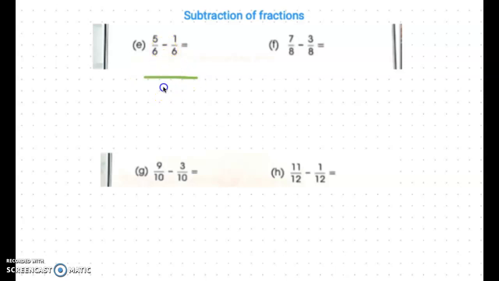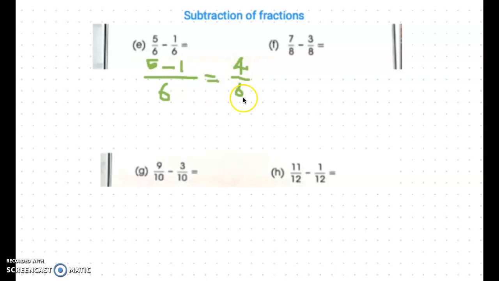I'll bring the 6 as in addition of fractions. Because they are similar denominators, I will bring it, and then, unlike addition, I will just do the subtraction, because this is subtraction of fractions. Now I will have 5 minus 1 will be 4, and then again the same denominator, that is 6.